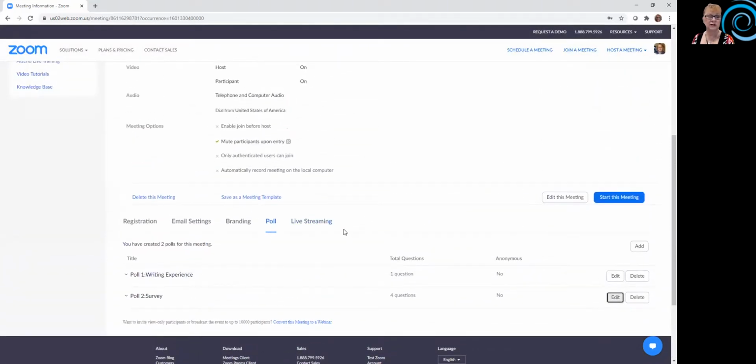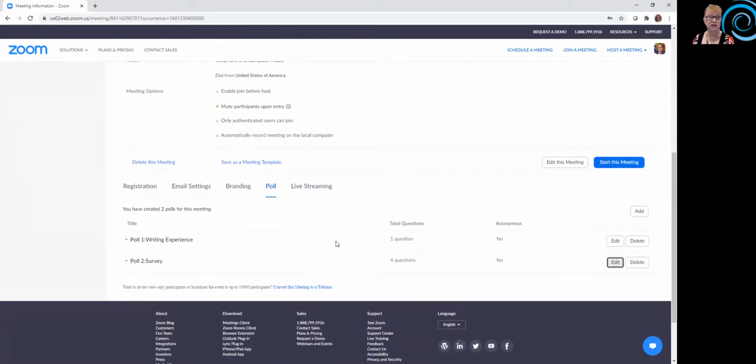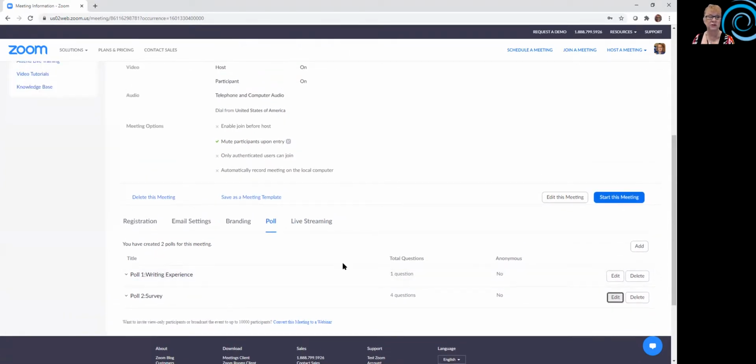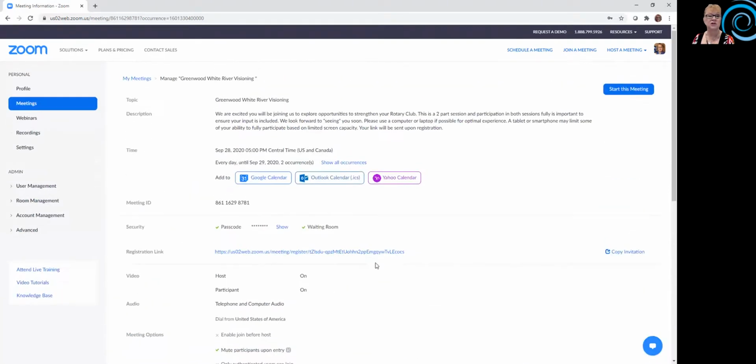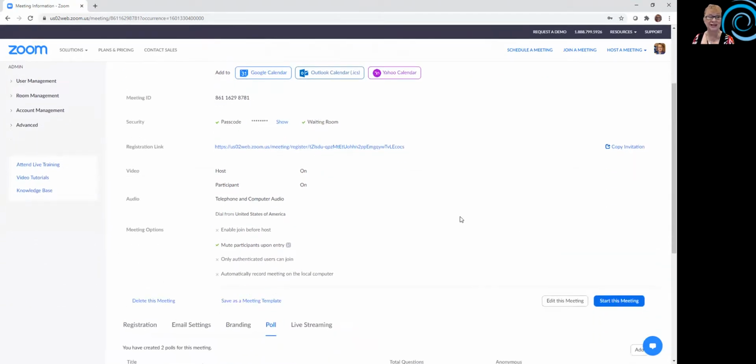We don't usually set it up for live streaming. In my opinion, that would not be appropriate in a visioning session because it wouldn't be something that could be interactive. The Zoom platform itself allows a virtual component with it being interactive. So those are the options that can be set up in your meeting guide. So that's all you need to get going with your virtual visioning session.